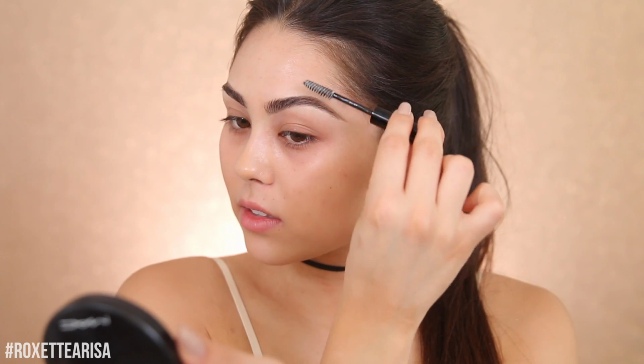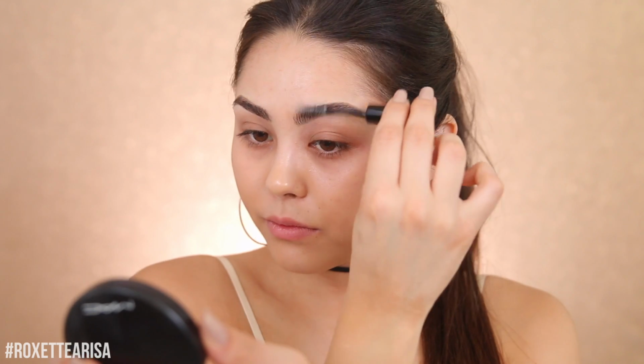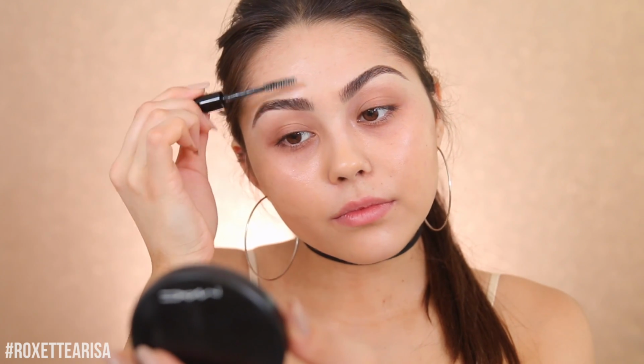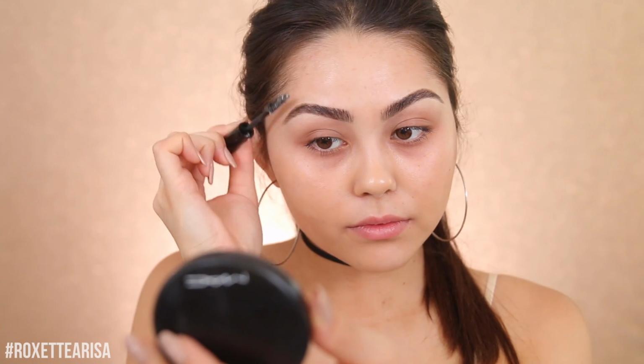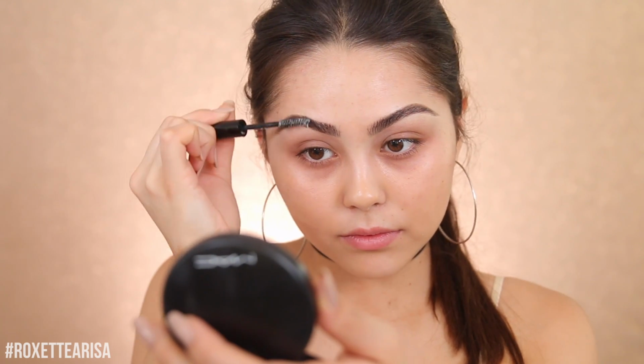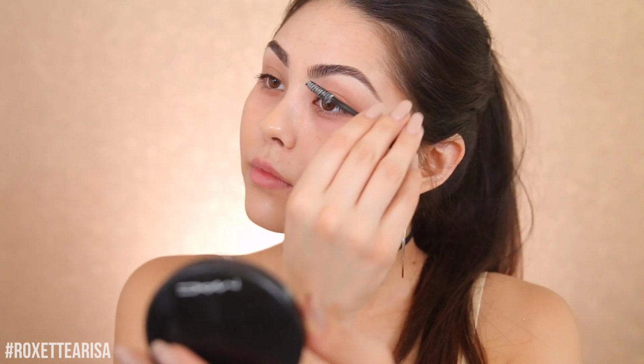This is my ride or die brow gel. I'm telling you guys, it is the best brow gel I've ever tried. It really does actually hold your brows in place, and it's from Makeup Forever. It's just their brow gel in the shade 00, which is just clear. They have tinted ones too if you want that, but I prefer the clear. So I just go ahead and brush through my brows, always going in an upward motion to give that fullness that we all like. Then for foundation, I just want to keep it very light and glowy.